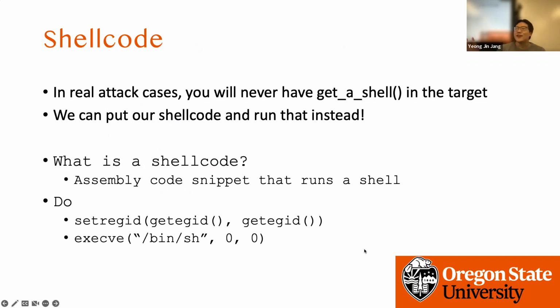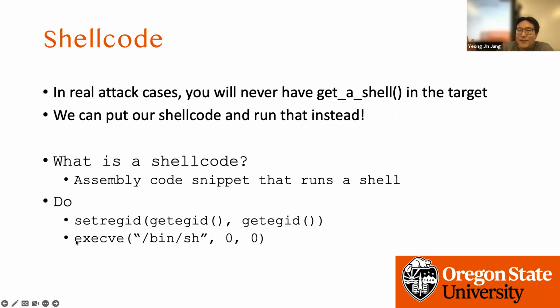So maybe I explained too much, but I want to give the full context of the thing, and then I will let you know the easiest way to get there. So we need to get the privilege. So we need to run setregid with the effective GID. And then after that, we need to run execve.